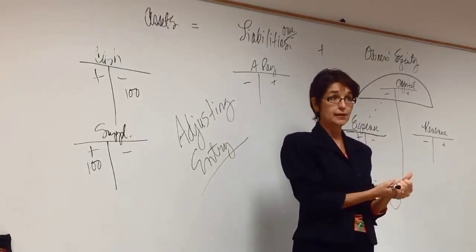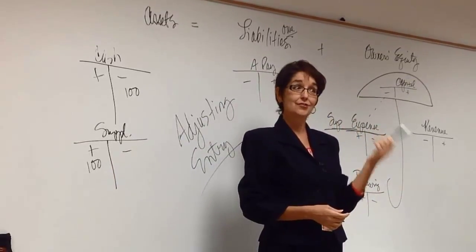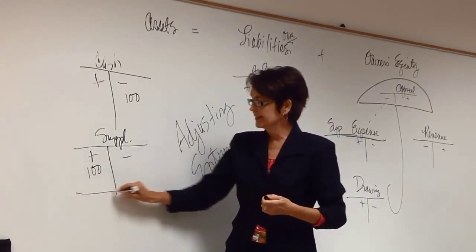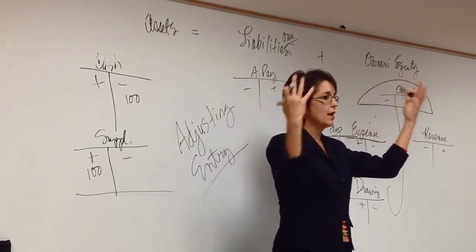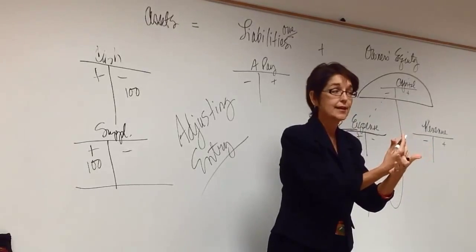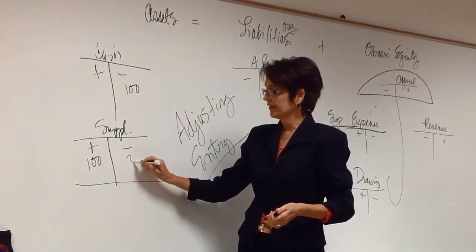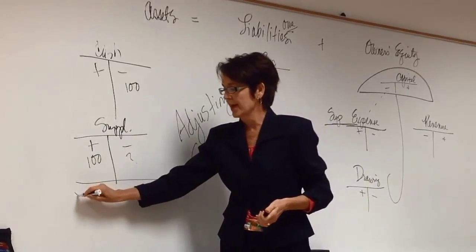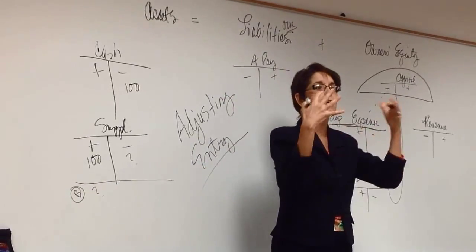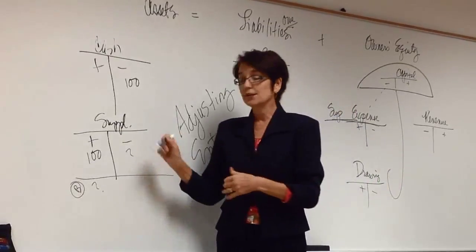Because if I said on my books that I had $100 of supplies, at the end of the month, do I really have $100 worth of supplies? I don't. So, you have to look at that then and say, depending on how I word it, if I said I counted and my ending inventory is $60 worth of office supplies, does that tell me what this figure is or is that telling me what my balance is? By the wording that I just said, my ending inventory is $60. It's giving me my balance, isn't it? So, how much did I use?